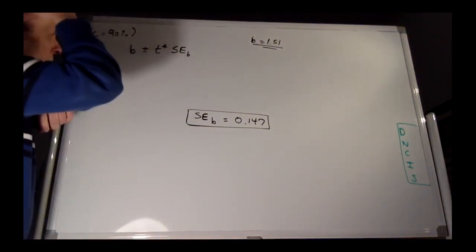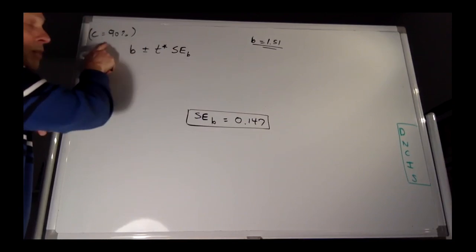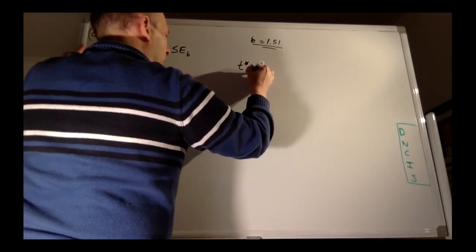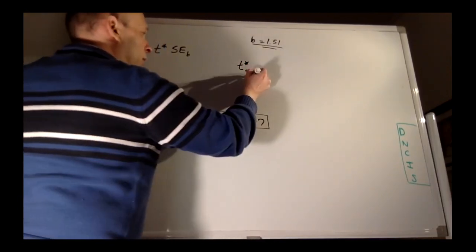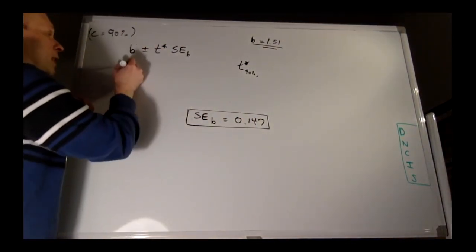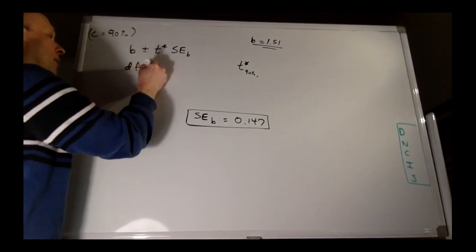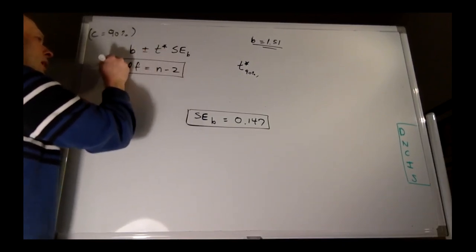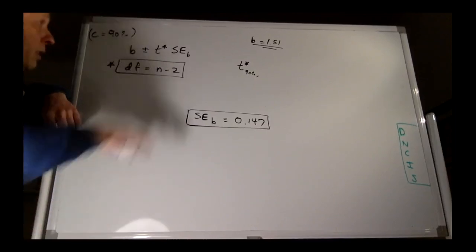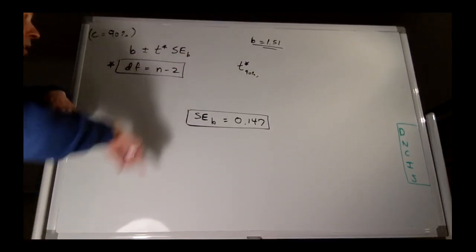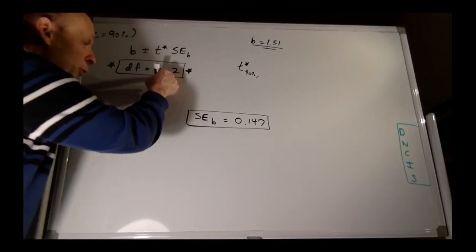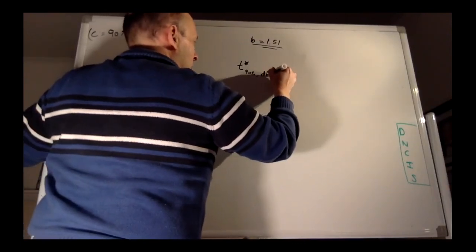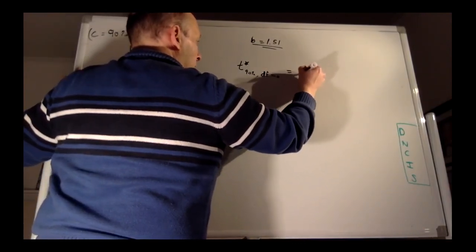And now what do we need? We need the critical T for 90% confidence. And for linear regression inference, the number of degrees of freedom, and I didn't mention this before, so write it down now, is n minus 2. You might want to put a star there because I meant to write it when we were presenting the structure originally, but I forgot to mention it. So 90% and degrees of freedom 10, and we have to find this value.